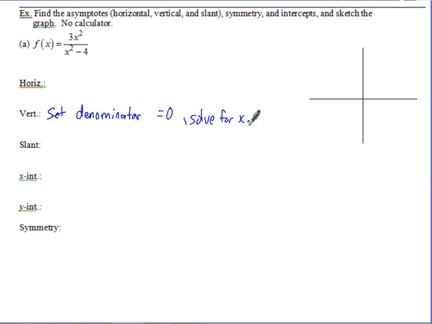Now, here's the tricky one. Horizontal asymptote. And the reason it's tricky is because there's basically three rules for just this one horizontal asymptote, okay? You're going to be looking at the what? Exponent, more specifically the highest exponent, which is called the degree. Good. So for horizontal asymptote, you're going to compare the degree of each function. You're looking at them separately, because this is a rational function, correct? Because it's in a fraction, it's in a ratio. And it has essentially two functions, one on top, one on bottom, the numerator and the denominator. And what Becca's saying is you're going to look at the degrees.